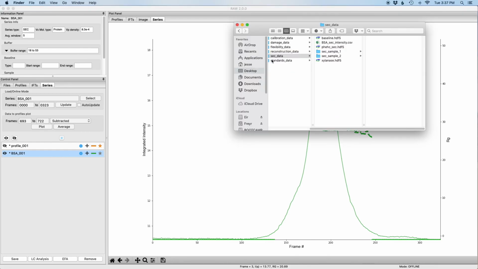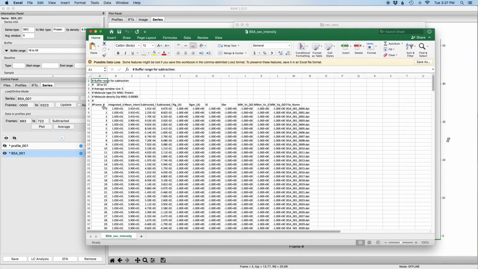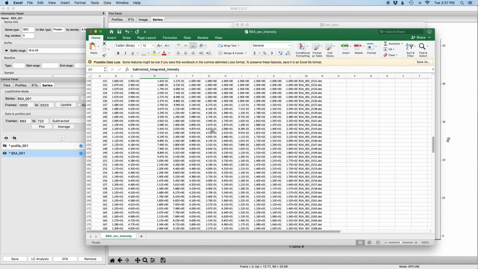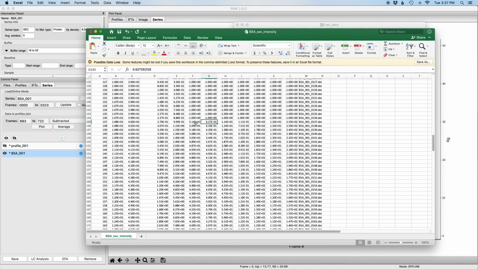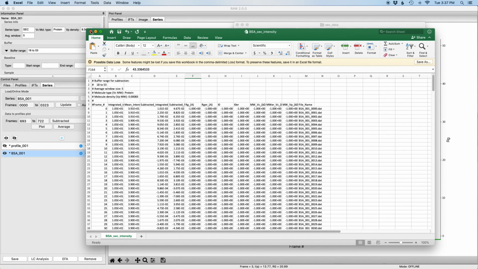So if I now open a file browser, I can see there's the CSV file here. I can open that up in Microsoft Excel. And you can see that I've now got columns where we have frame number, integrated intensity, subtracted integrated intensity, radius of gyration, molecular weight, and so on. A value of -1 means that it failed to calculate a value for that range. So there's only going to be RG in the region across the peak. If I scroll down far enough, you can see we've got an RG of 51, 43, etc. as it slopes down across the peak. And this now is in a nice spreadsheet format, and you can plot it in whatever your favorite plotting program is. I'm going to go ahead and close this.